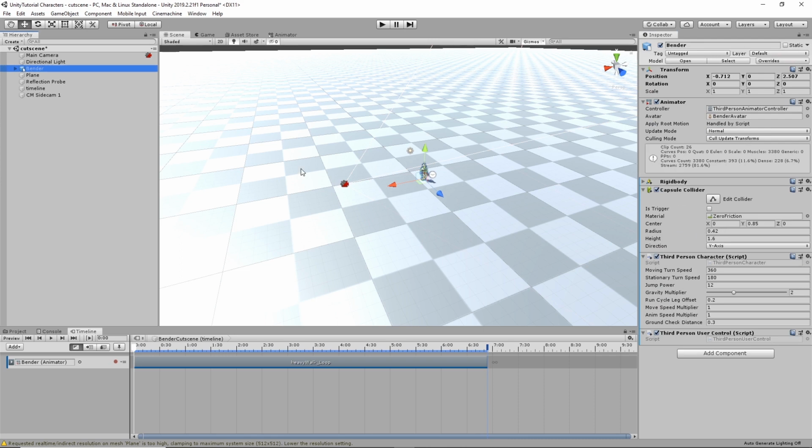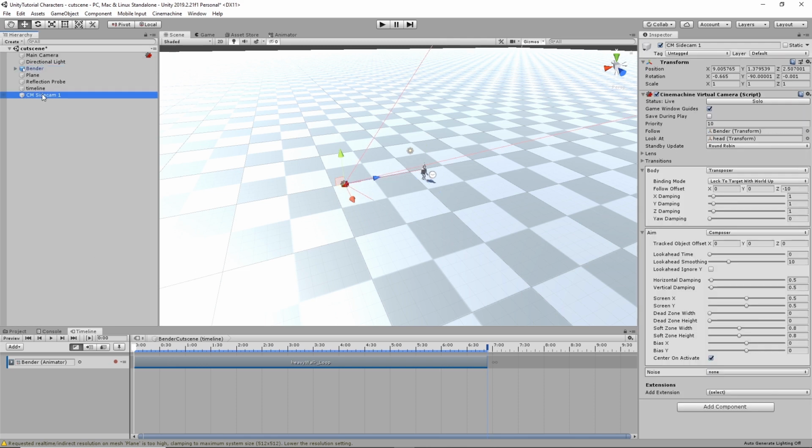His controller, there is no other camera. I didn't copy the camera rig that was set up in the other third person. He's got all the third person controls, but there's no camera control mapping to him. So if I wanted to make this handoff at the end to a third person controller, I'd have to put it in the scene. So right now, it's kind of defaulting to this camera.